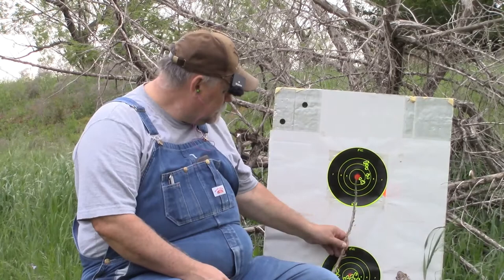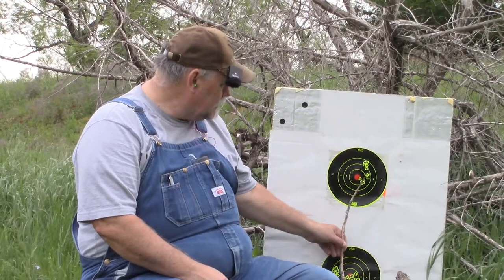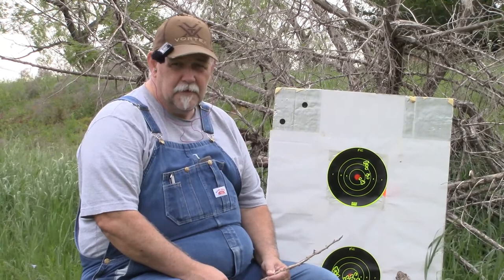You notice everything is tending to the right, so I'm not too worried about that. That was the last of the ammunition that was loaded. Everything I test now is going to be going to a different spot. I might go ahead and throw a couple of clicks in here just to move it over, call it good, but I ain't gonna be shooting it at anything other than paper.